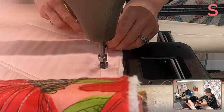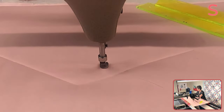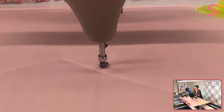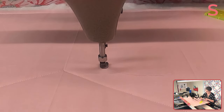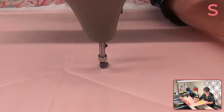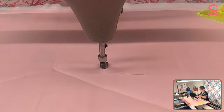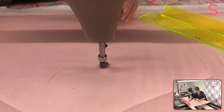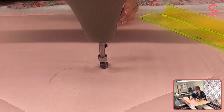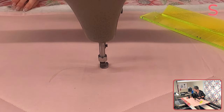So for my giant feathers, again, for those of you who are just tuning in, I'm alternating the direction of the feathers to keep the quilt from being directional and having a distinct top and bottom. Drawing the suggestion of a spine, and I do not ever actually quilt this line. That's the idea of a spineless feather. You don't quilt the actual spine, it's just a visual spine that is created as you quilt the feather plumes.